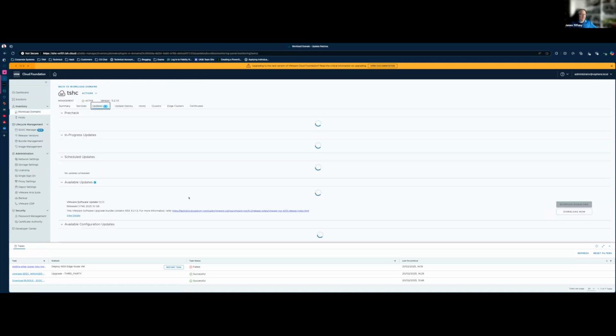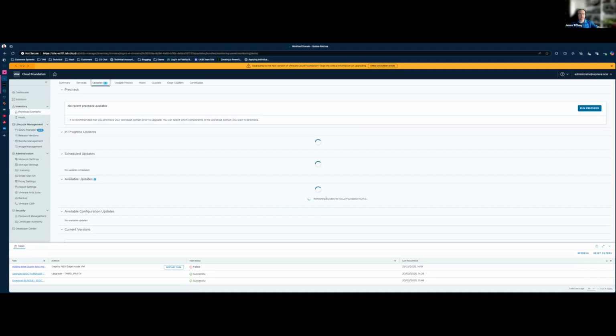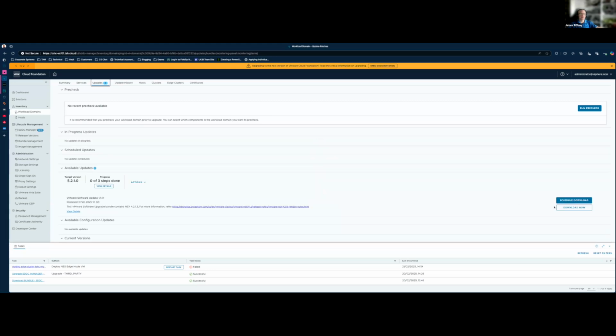I would put my hat on saying it will wait for you. Unless something changed in 5.2 or 5.2.1, I don't know of anything that automatically kicks off downloads. It's a manual task, hence why I mentioned earlier about not leaving it until you get to your change window, otherwise you might miss that one. Yeah. So now actually seeing it there, I would say, Rodney, you will have to go and click download now, and hopefully that covers off your question earlier on that topic.